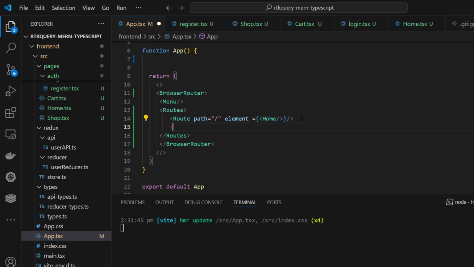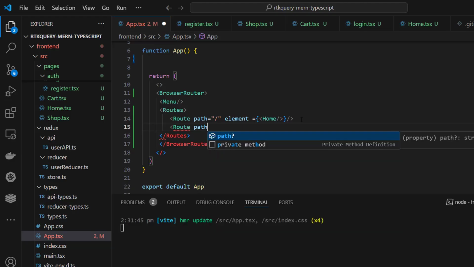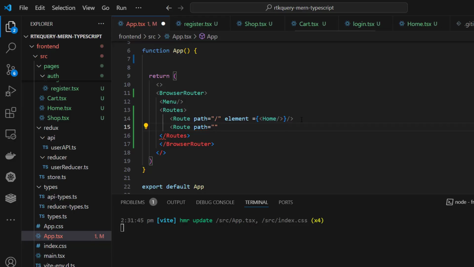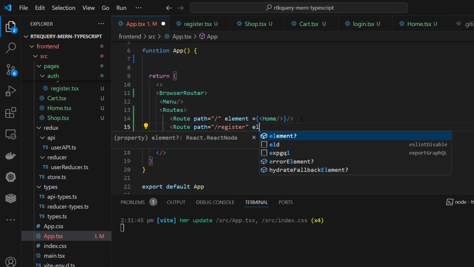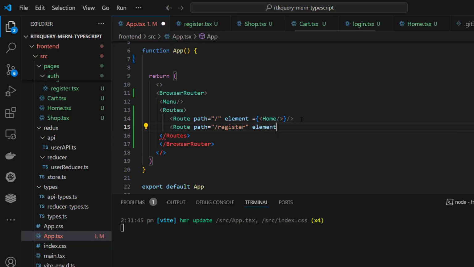Okay, so route, path, register, element, what we need?